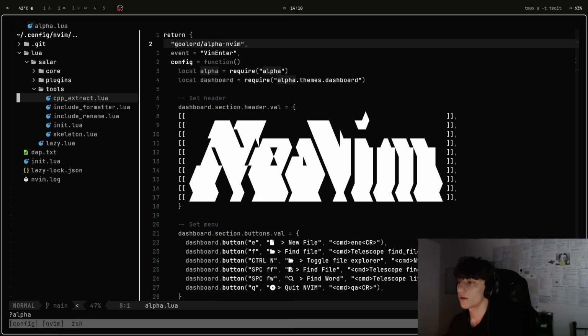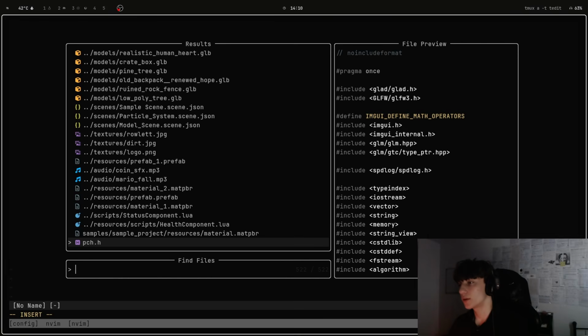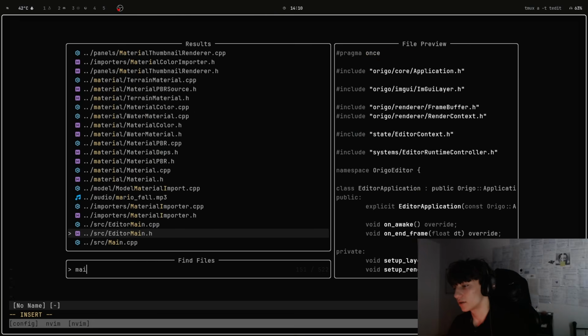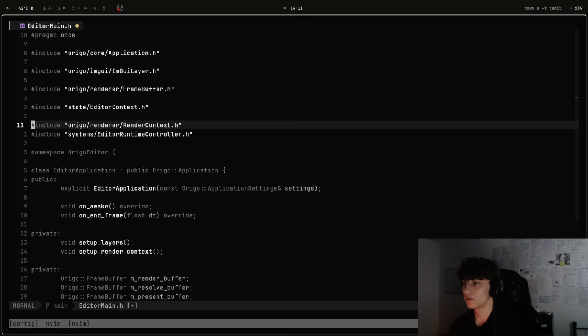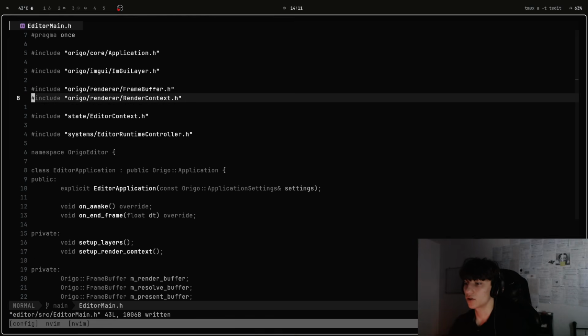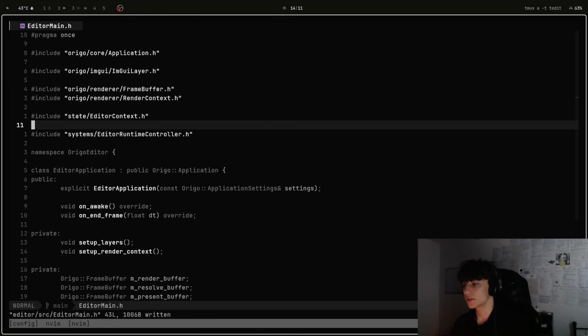For example, I've programmed an include formatter such that my includes are always formatted. So if I jump ahead right here, if I put the renderer include in here and I save it, it automatically transforms that.